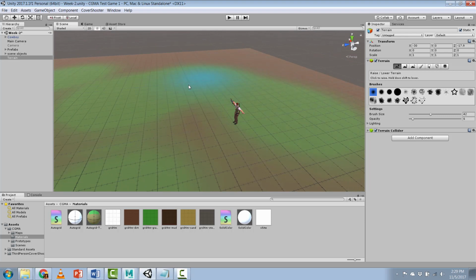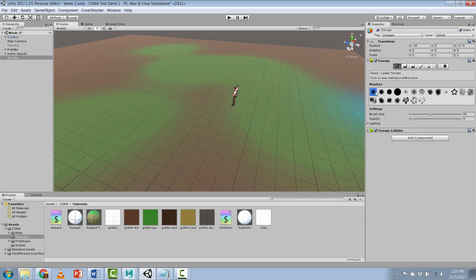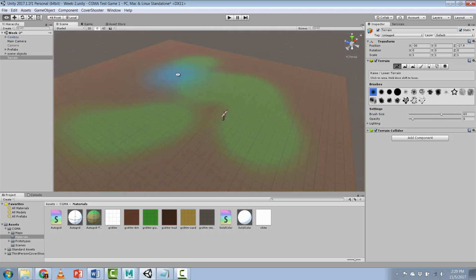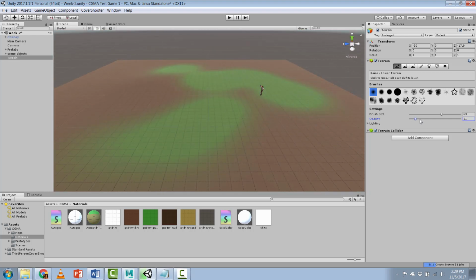It's defined by a texture, and the texture goes from completely white to completely black, and that defines what the height is going to be. So I'm going ahead and select this, make this a little bit bigger, and let's go ahead and, for demonstration purposes, make this kind of big.